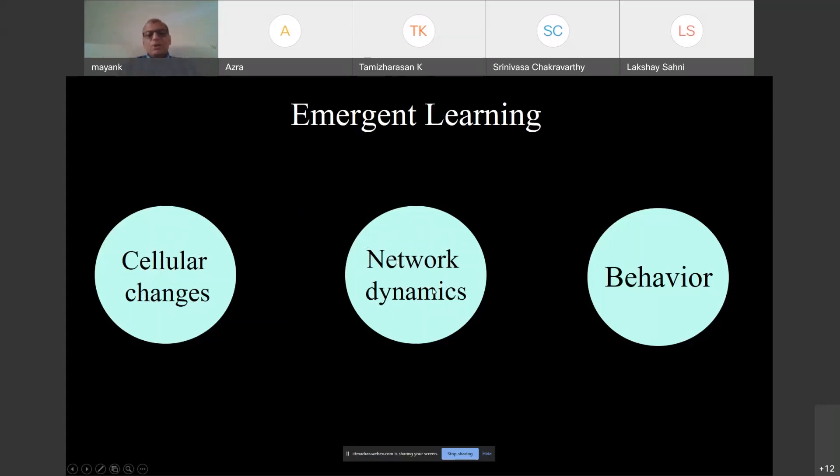The brain is this network. Each neuron is connected to 10,000 of the neurons, which is very unique. Any other part of your body, every cell connects to maybe 20 other neighboring cells. So how does it work? And it's a hard problem. We want to know how cellular changes lead to changes in network dynamics, and how do changes in network dynamics influence behavior and vice versa? Because right now behavior, you hearing my words, is changing your network dynamics. And if you remember anything, it is inducing cellular changes so that you'll remember it for very long period.